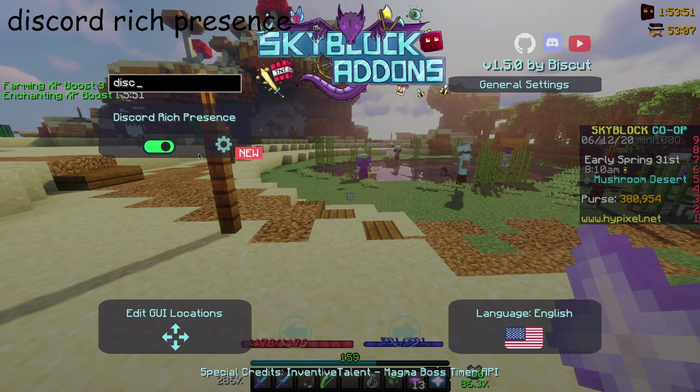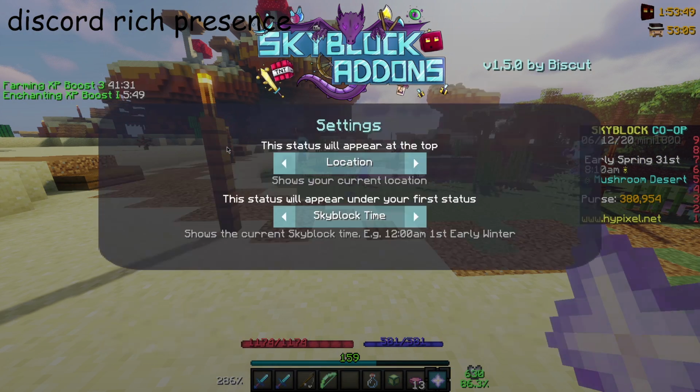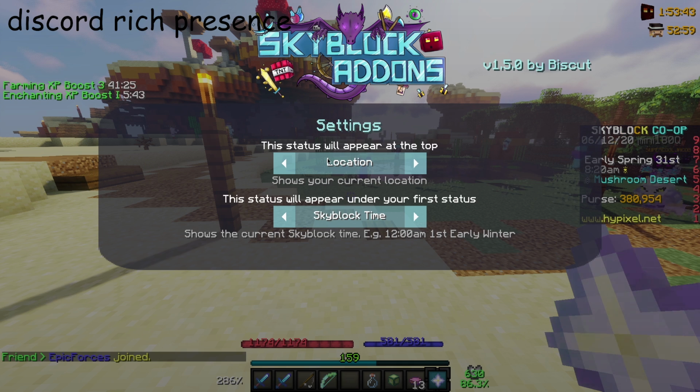Alright, next up is Discord Rich Presence. Basically, if you find the feature Discord Rich Presence in the menu and you go to its settings, you can choose what you want to appear in your Discord.